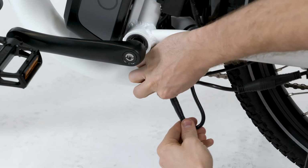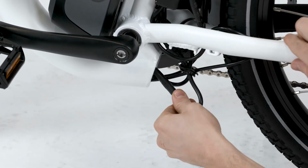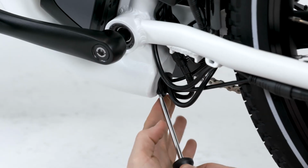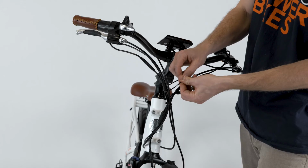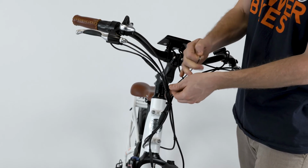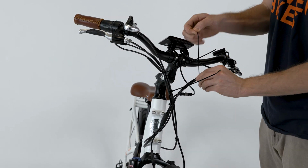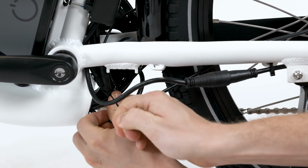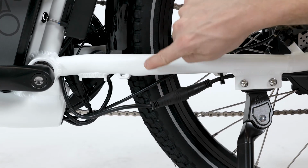After the issue is resolved, double check the wiring harness connection is fully secure and passes through the grommet. Insert the connector back into the frame. Reinstall the grommet at the cable opening. Organize the cables at the front of the handlebar and replace any snipped zip ties. If you took a photo at the start, use it for reference if needed. Ensure the brake cable and motor connector are secured clear of the rear wheel.